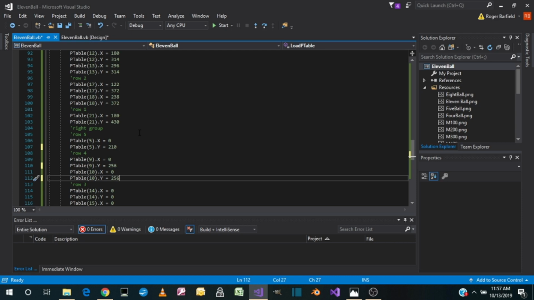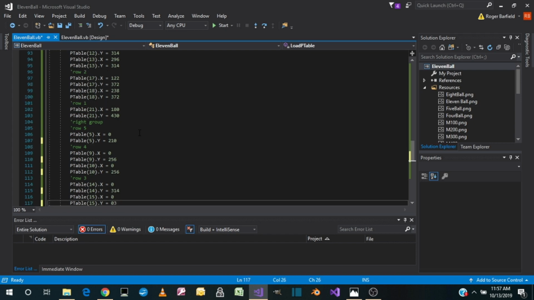And then the group of 3 is at 314. Okay, the group of 2 is at 372.